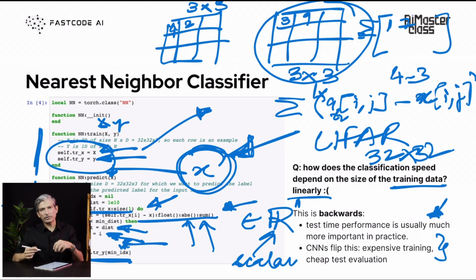Right, so nearest neighbor may work, but it's super inefficient. It is a good way to start thinking about it. It has certain advantages. Maybe in real life you might want to use a nearest neighbor classifier, but usually we don't use it, and we use other techniques which we will look at next.